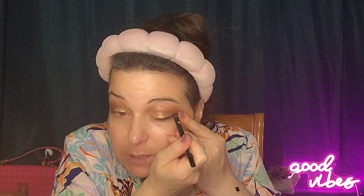So we got that. Okay, I'm just going to use my black AOA from Shop Miss A eyeliner on my top lid. This is an excellent eyeliner if you're ever looking for a cheap $1 eyeliner, which, I mean, who isn't? Honestly, but it is a gel eyeliner. They do have liquid eyeliners too. I don't know that those are $1 or $1.88, and I don't know if they're still having their Memorial Day sale or not. By the time this goes out, they probably aren't, but you still can't beat their prices.